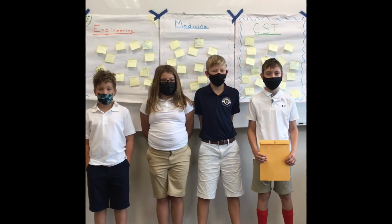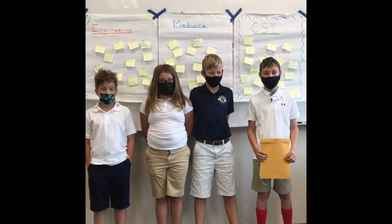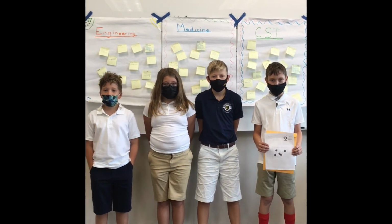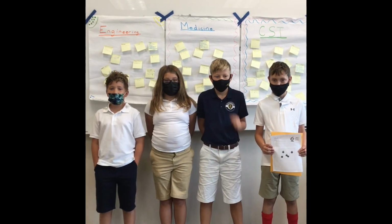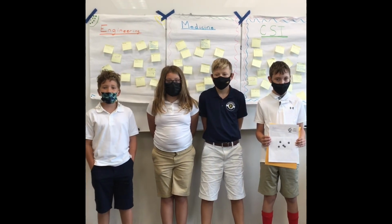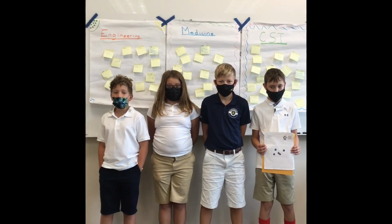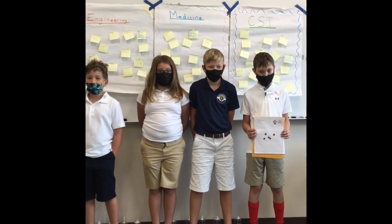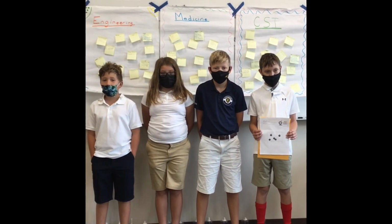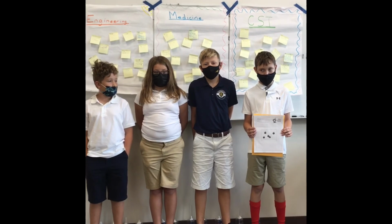We found blood at the scene of the crime. We had to collaborate tests to find out whose blood it was. I'm part of the blood analysis team, and we figured out that the average for 12 inches was 12.75 millimeters. The average for 30 inches was 56 millimeters, and the average for 66 was 17.5 millimeters. We found out that the blood spilled from 30 inches.